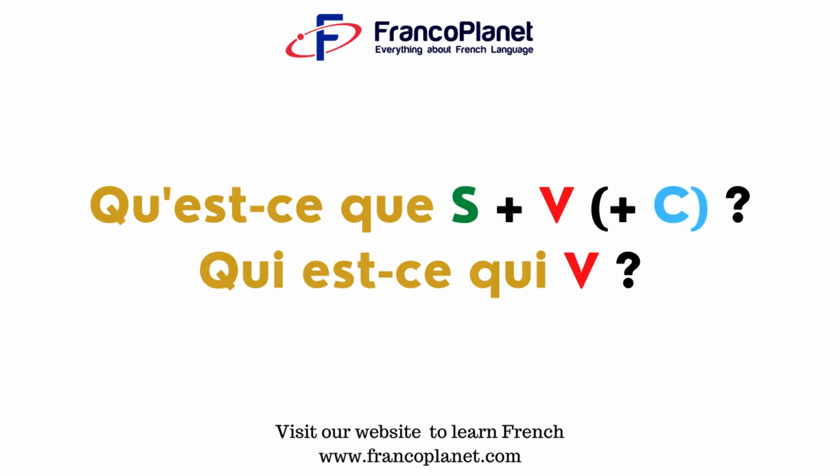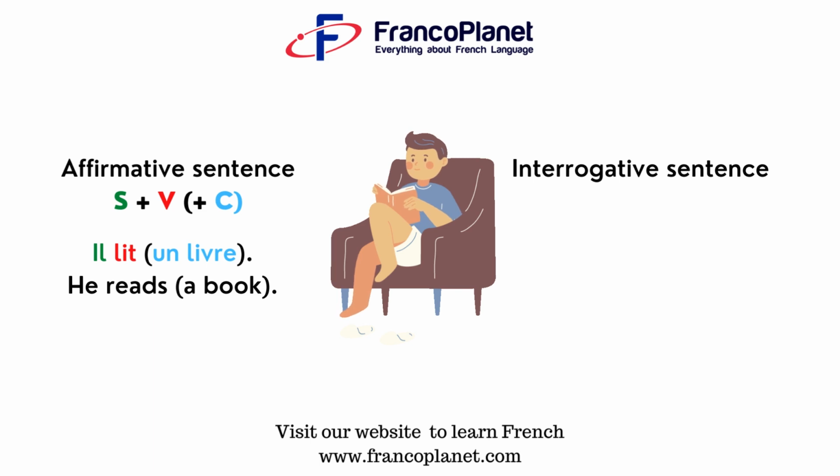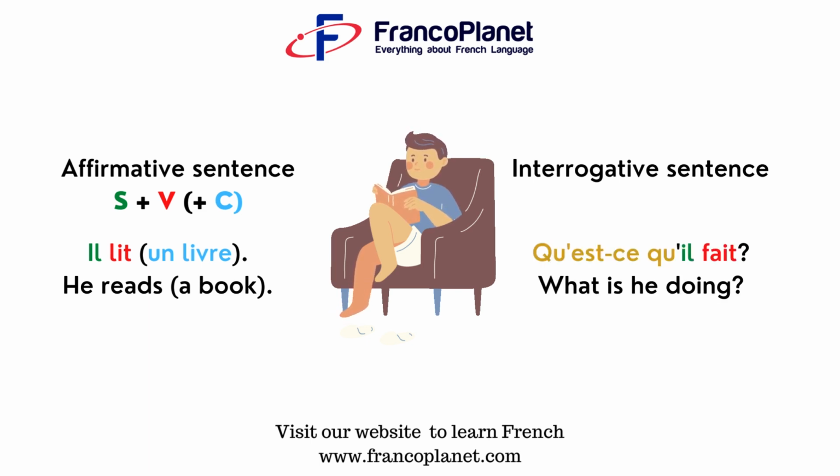The next ones are qu'est-ce que plus the subject, verb, the complement or not. Qui est-ce qui plus the verb. The first one, qu'est-ce que is to ask about something. Example, il lit un livre. He reads a book. We want to know what he does, so we are asking, qu'est-ce qu'il fait?